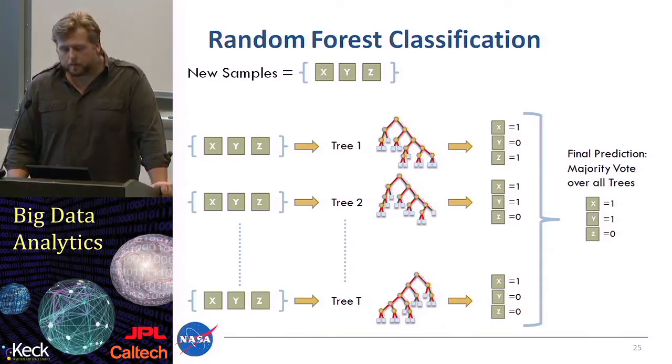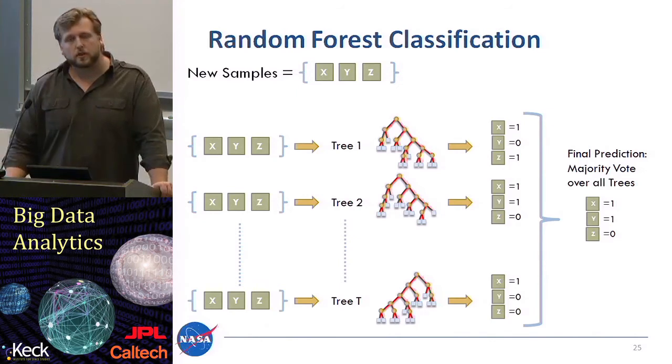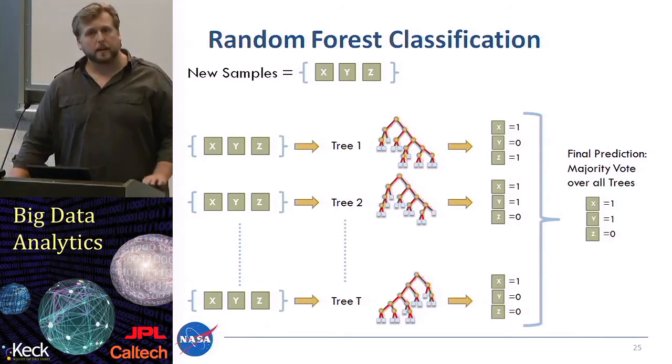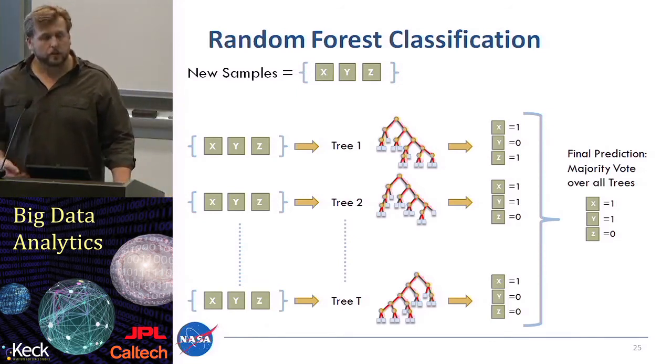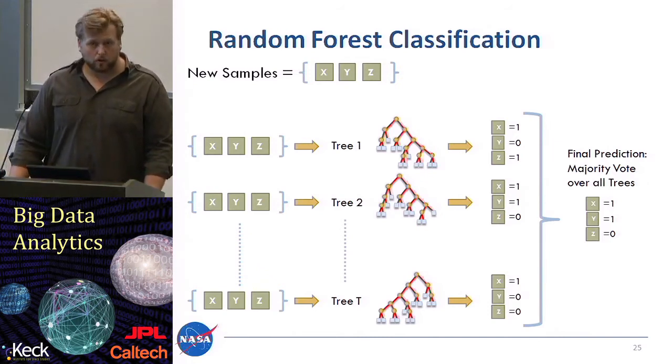Another approach would be to actually average the posteriors of the trees. As explained in the decision tree module, if you learn a tree not to completion but stop early, you get a distribution of classes at every leaf node, and then you can use this distribution as a posterior estimate, and then you can actually just average these histograms, which gives you a nice posterior estimate for the whole ensemble.